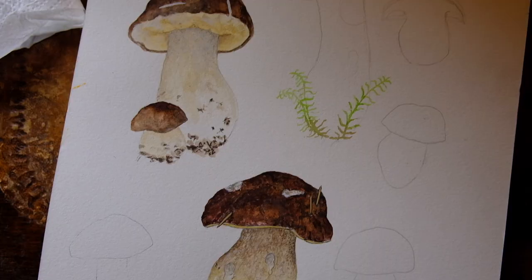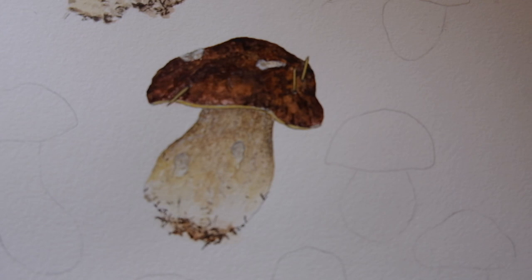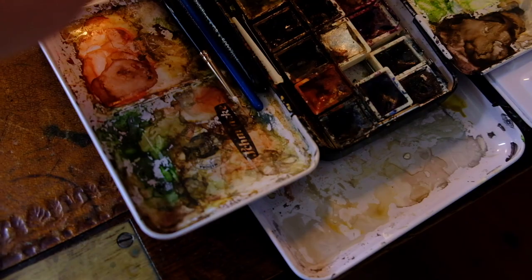Hello, so I am working on the mushroom painting today, and I'm going to try and do some color matching. I did some test sketches, or like paintings, I guess. And I worked with different watercolors. These are really old, I got these when I was like 14. They're from Schmincke, and I've replaced most of them with other ones. And then I used this relatively new set from Arteza, which is really lovely.